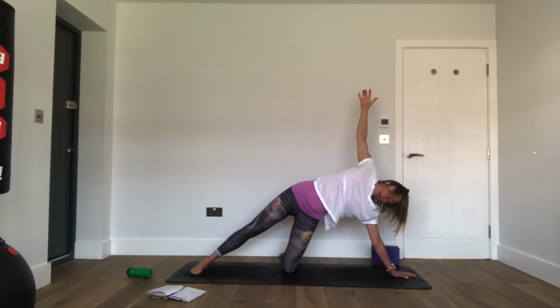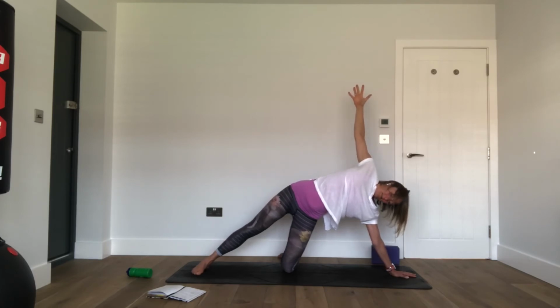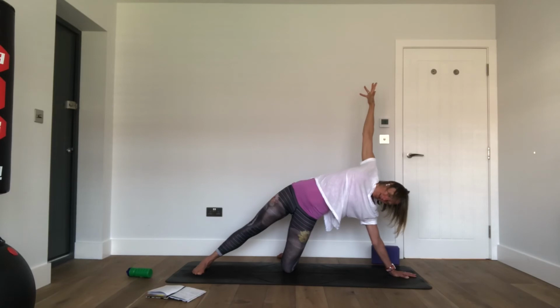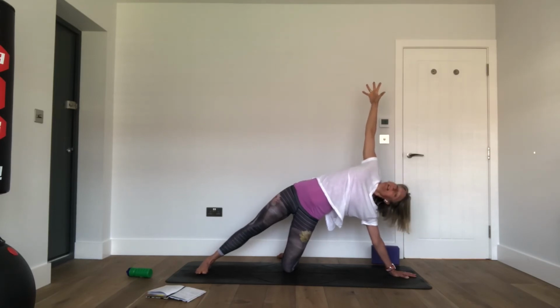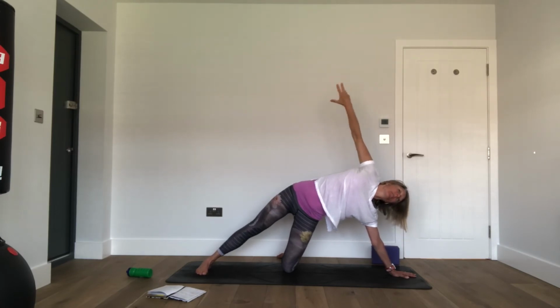Then let everything go. And as you inhale, squeeze those inner thighs and feel. And then as you exhale, let it go. And then inhale, squeeze those inner thighs and feel. Exhale, release. This time, inhale, squeeze. And then hold it here. Feel that sense of control that now travels to the whole body simply from the one action of engaging those inner thighs. We are conscious to almost over-recruit those inner thighs today so we can feel the difference.